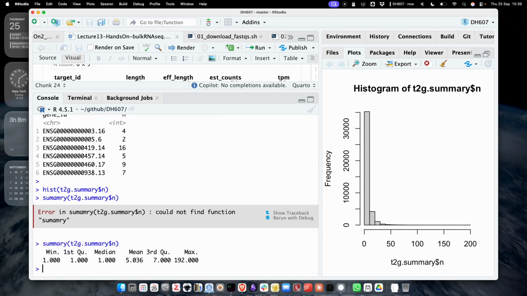So the minimum number of isoforms for a gene is 1. The first quantile is also 1. Median is also 1. Mean is 5. Third quantile is 7. And there is a gene which has 192 isoforms. Okay, let's see what that gene is.